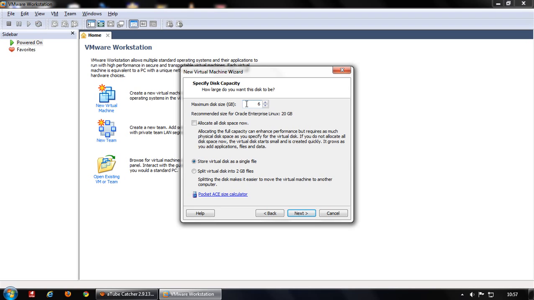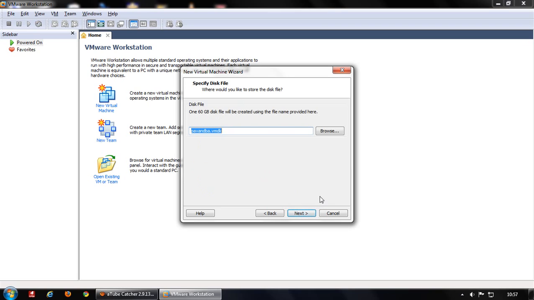For example, I am going for 60 GB here, and you have multiple options like allocate all disk space now, then store it as a single file, or store it as multiple files of 2 GB size. The default one is storing as a single file, so I also recommend going for that.